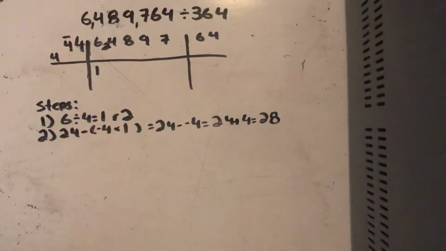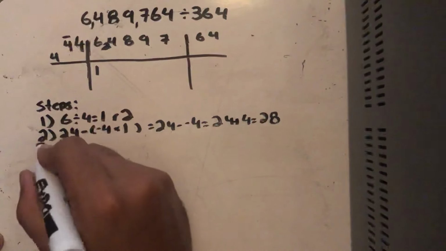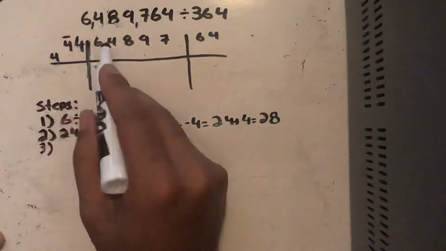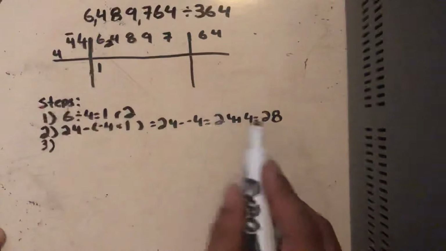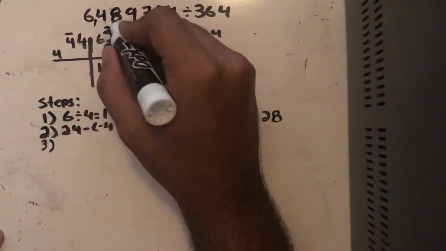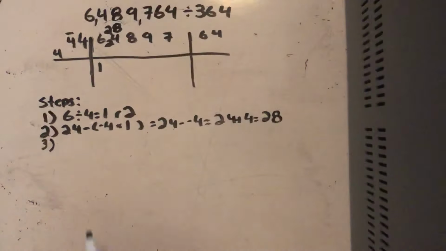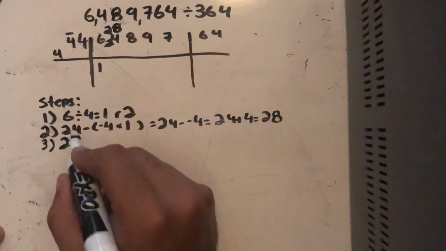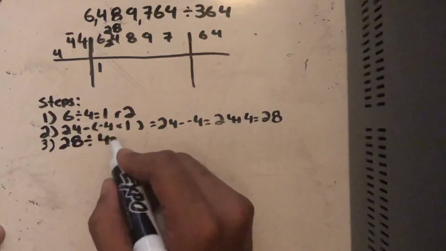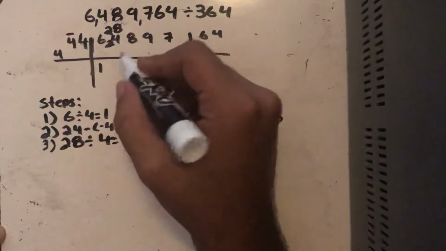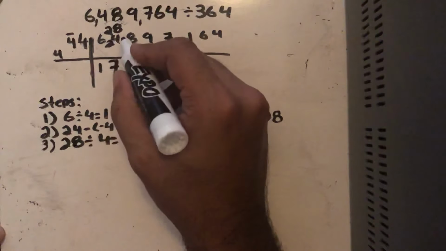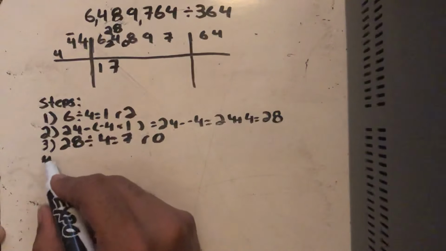So in step 3, instead of saying how many times is 4 going into 24, we're going to say how many times is 4 going into 28. And to keep track of that, like I said, you can keep the number on top, okay? So we're ready to make the division now. We have the adjusted dividend, 28 divided by 4 equals 7, remainder 0. So I put the 7 right here, and I put a 0 right here. Again, every even step we make the adjustment.